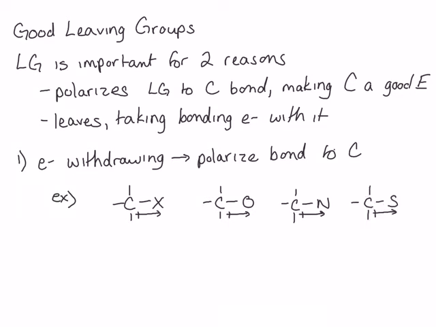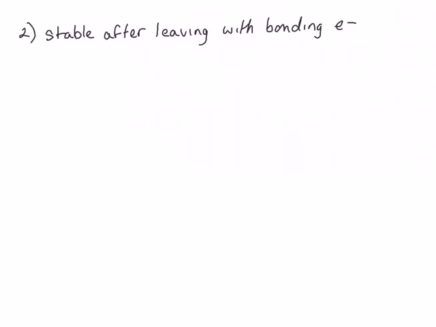and sulfur. Another feature of an atom or group that acts as a leaving group is that it must be stable once it has those additional bonding electrons. Something that is stable with extra electrons is a weak base. Remember that we discussed a similar thing when we talked about the strength of Bronsted-Lowry bases. Therefore, weak bases make good leaving groups, and strong bases make bad leaving groups.